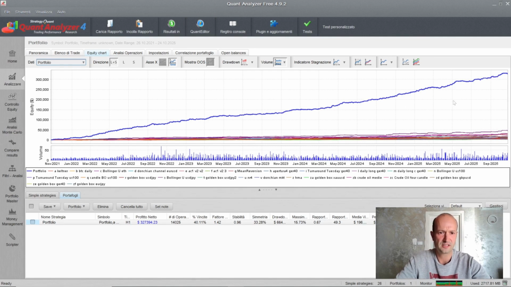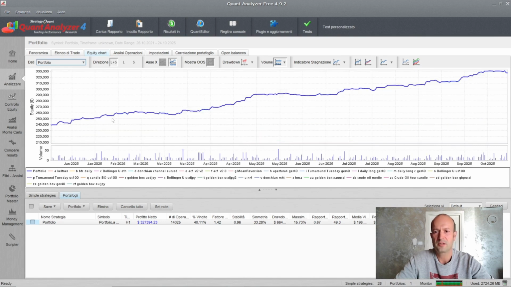What is interesting to see in this equity? First of all, it's an equity curve that is very linear and rising. Next, what's interesting to look at is the period, as we said, from January 1st onwards, because that's a period when the experts were not optimized. If we look at this period that starts roughly here, we see that our equity went up, had a period of stagnation, went up again, moved sideways for a bit, went up a little more, then recently went up, and then it flattened out a bit. And now again, it's a period where it's not performing much. In general, though, our portfolio has increased over the year.